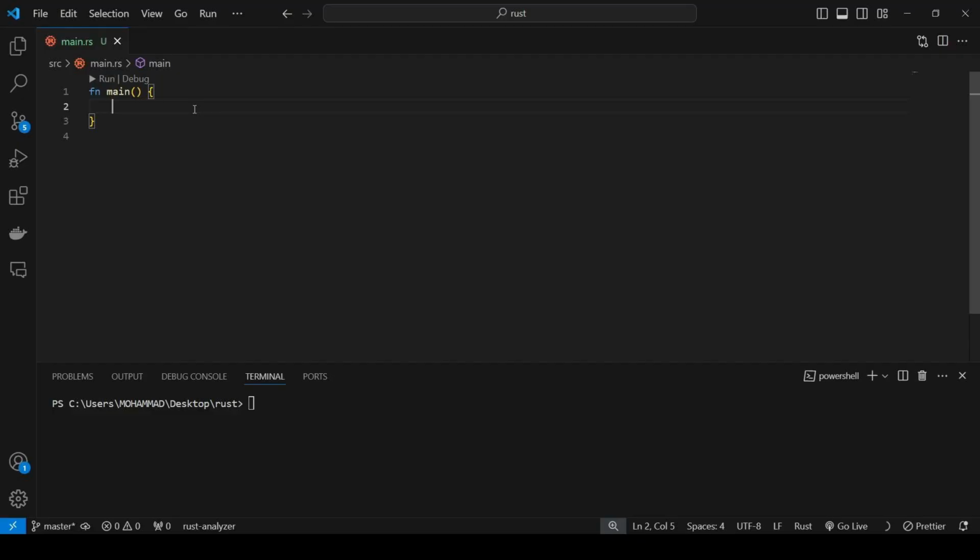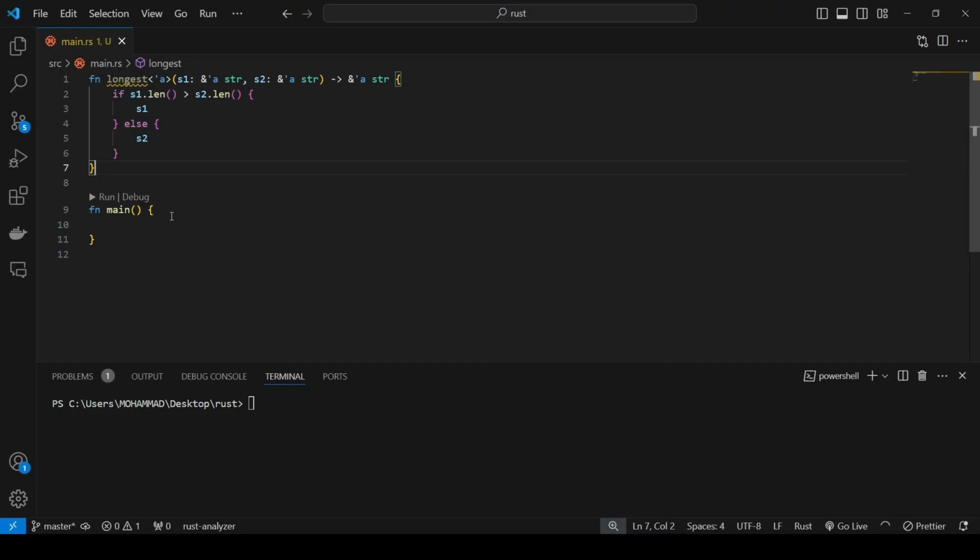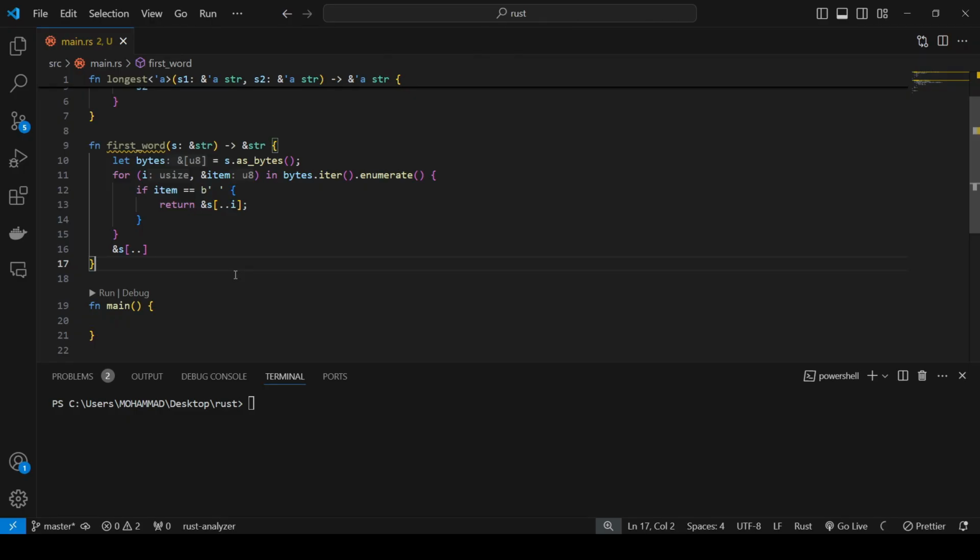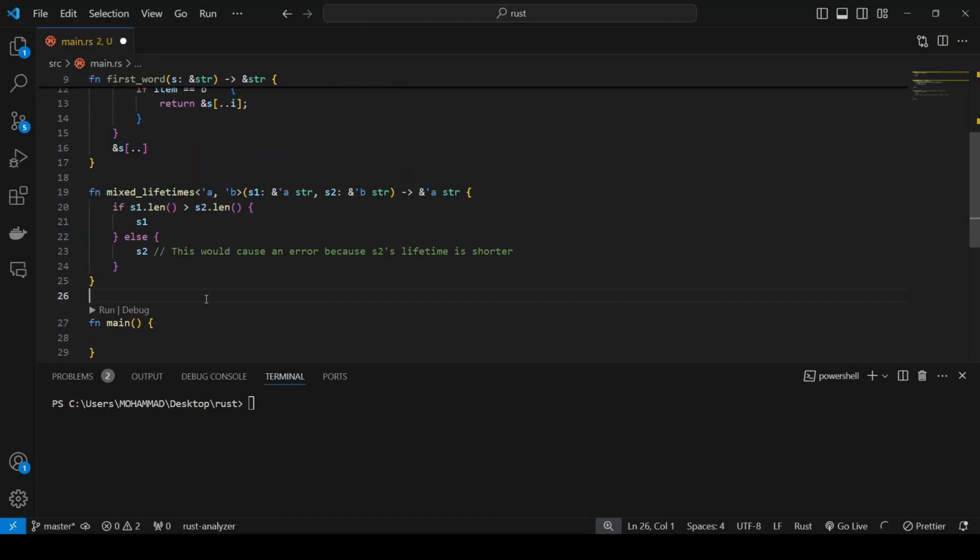In this video, let's explore lifetimes in Rust, a key concept for ensuring memory safety. Lifetimes are a way for Rust to track how long references to data are valid. They help prevent dangling references and ensure that data lives long enough for its references. You can annotate lifetimes using a single quote followed by a name. Here's a simple example. Rust uses lifetime elision rules to simplify function signatures. For example, if the function has one input reference, the return type will use that reference's lifetime. If you have references with different lifetimes, Rust can infer the shortest lifetime to ensure safety. That's a quick overview of lifetimes in Rust.